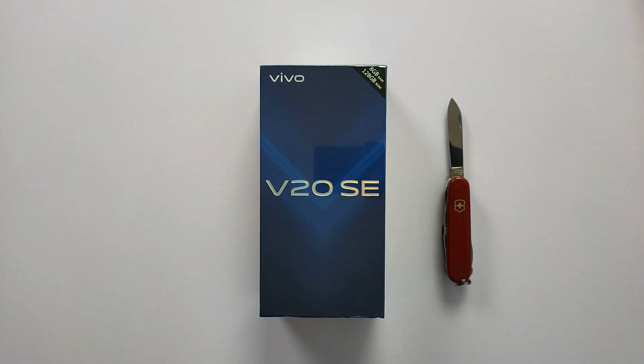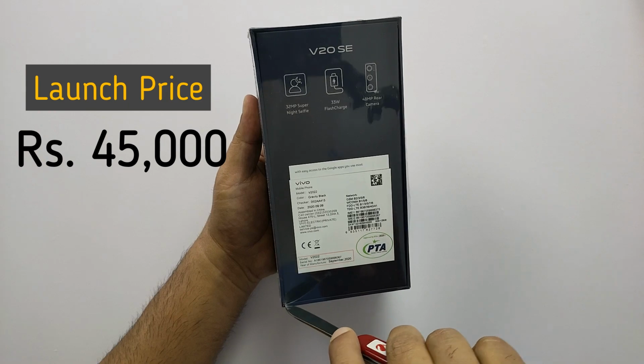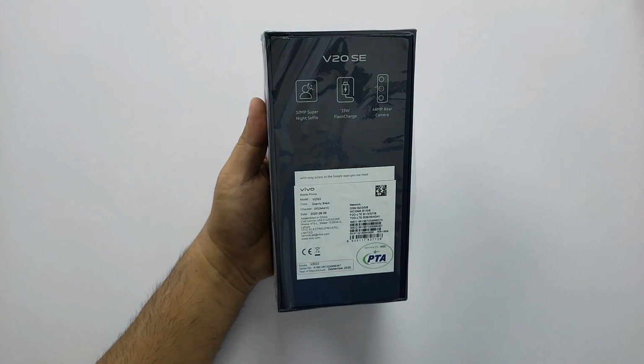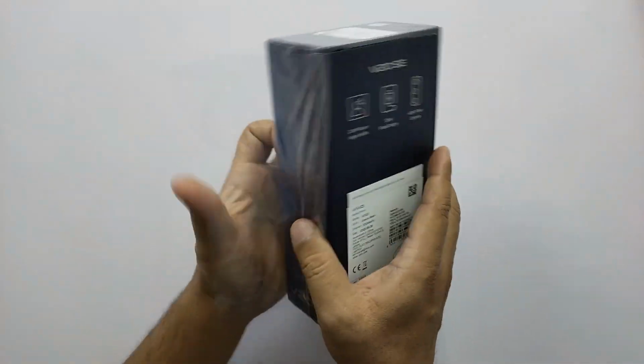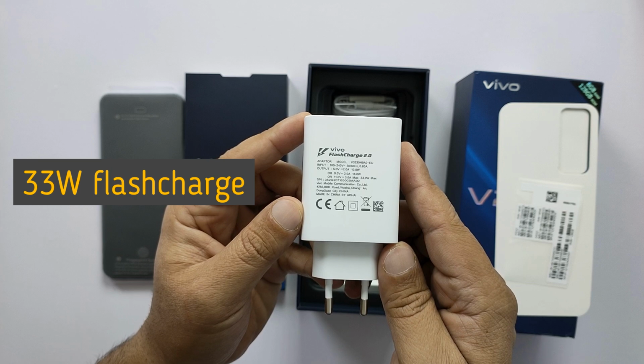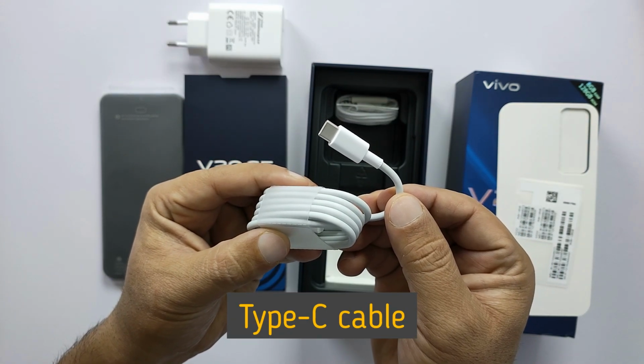Hey guys, Vivo V20 SE, or we call it Special Edition, is the lighter version in terms of specs and price in the V20 series this time. The main highlights of this phone are a 32 megapixel front camera, a 48 megapixel rear camera, and a 33 watt flash charge that, according to Vivo, refills 62% of the battery in just 30 minutes using its Type-C cable.